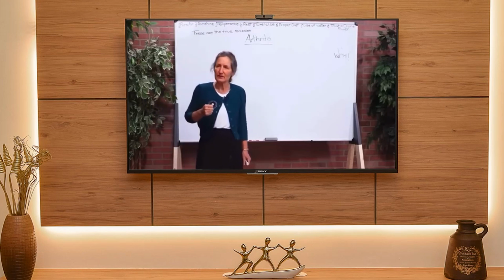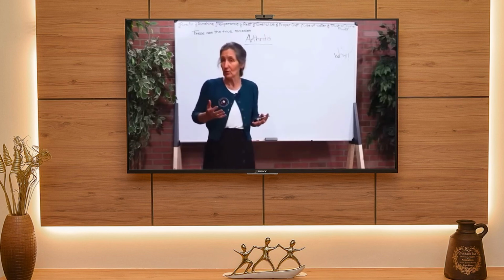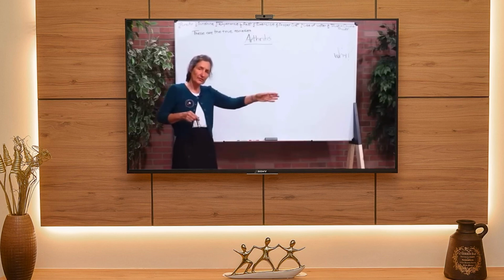Arthritis thrives in a very acid environment. So an acid environment in the body is one of the number one causes of arthritis. Now, you can go back to look. Old injuries is often where arthritis can manifest itself, and there can be different factors there. There can be an inherited factor. There can be a factor of injury to that area, which makes it a little bit more susceptible. There can be an acid environment.